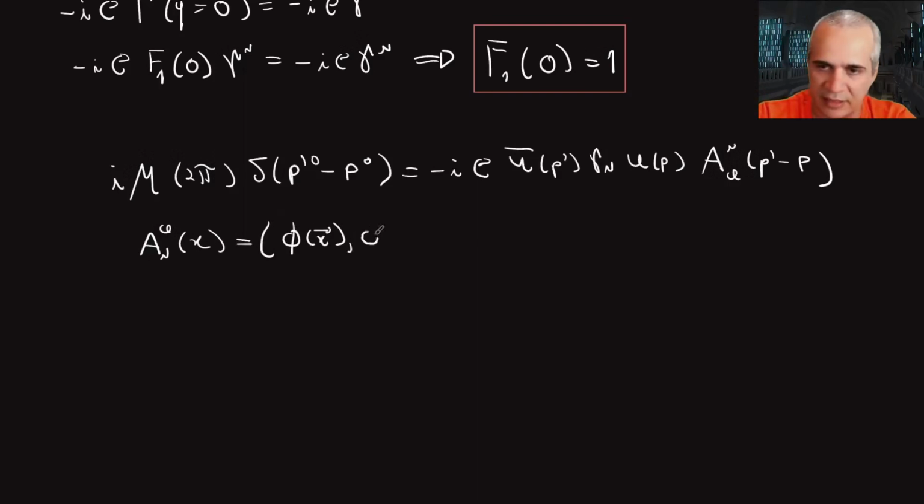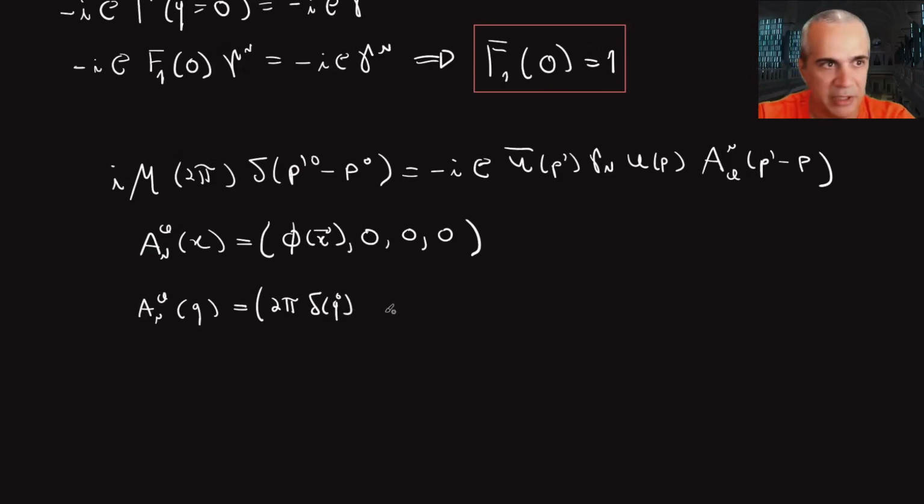So just a static electric field, with this expression. Since this does not depend on time, when I take the Fourier transform of this, it will become A mu classical. I could put a tilde here, but I won't carry too much notation. If it depends on Q, it means the Fourier transform of that. This will be 2 pi delta of Q naught, because it had no time dependence, times a distribution in 3-momenta, and the rest is 0.